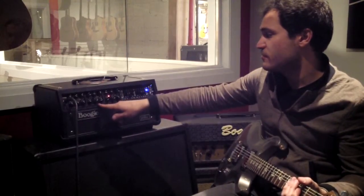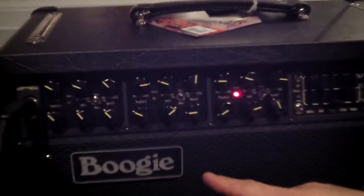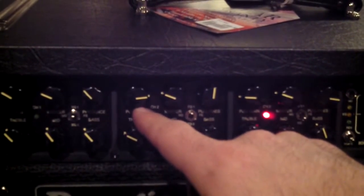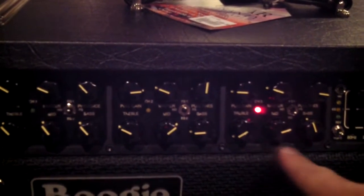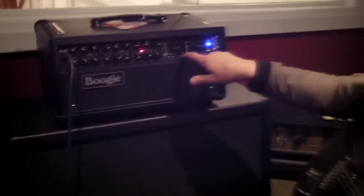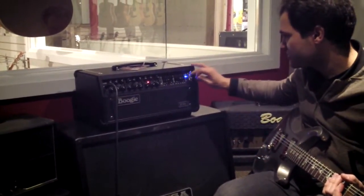So now let's check out channel two. Again, identical setup as far as the way the channel is designed, we've just got it set totally different. I don't have the gain boost pulled out actually. We've got the gain cranked up a little bit higher though. Presence not boosted this time, not pulled out unlike this channel. These knobs are not set terribly differently — treble is a little bit higher — but we're using a heavier EQ and we've also got shred mode switched on. So that's channel two, our heavy tone.